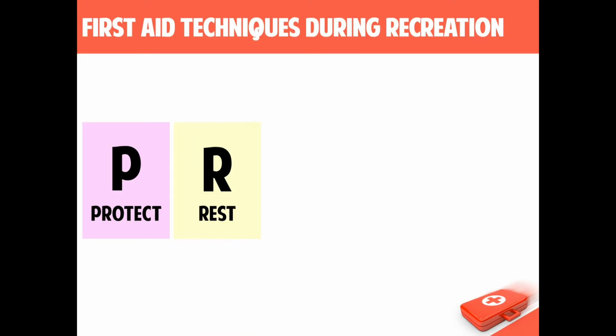R. Rest. Rest is very important to allow healing. Many sports medicine specialists use the term relative rest, meaning rest that allows for healing but is not so restrictive that recovery is compromised or slowed. Avoid exercise and reduce your daily physical activity. Using crutches or a walking stick may help if you can't put weight on your ankle or knee.